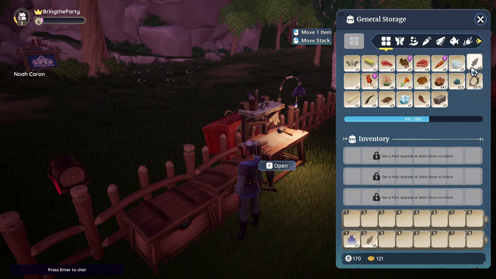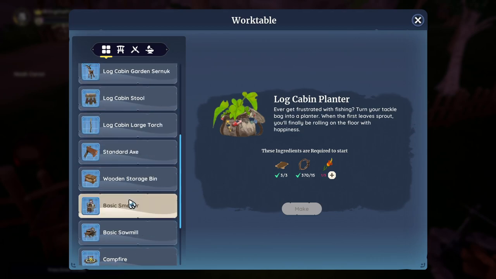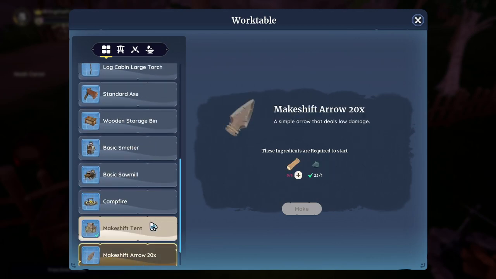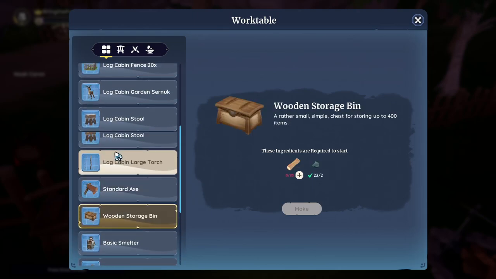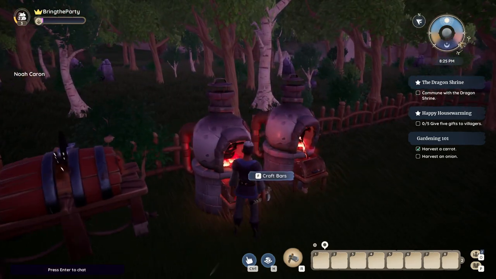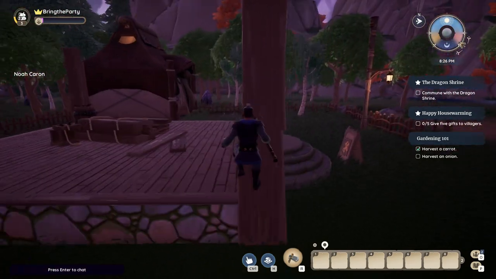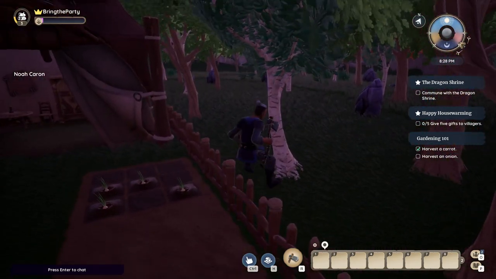Let me just keep those arrows on me just in case. Actually, I should make another set of arrows. Do I have any more resources to make one more set? No, I'm out of wood. Okay. I'll have to get more wood then. It's because I tossed all my wood into these things. Well, I guess we'll finish the house in the next episode then. We really set ourselves up for the next episode, which is good.